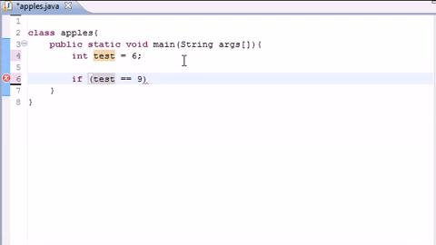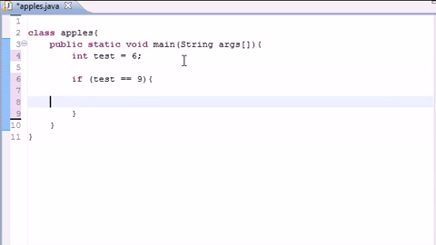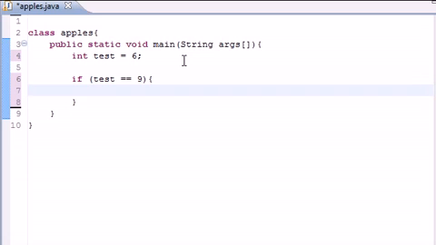I told you that you have a test, and this test can either go it is or it isn't, and that's where your computer makes a decision. After your if statement you have something called a statement, your first statement, which is also called the body. You need to tell your computer what it's going to do if the test is true. If test is equal to 9, then we want you to system.out.println, and just write something simple, like yes.